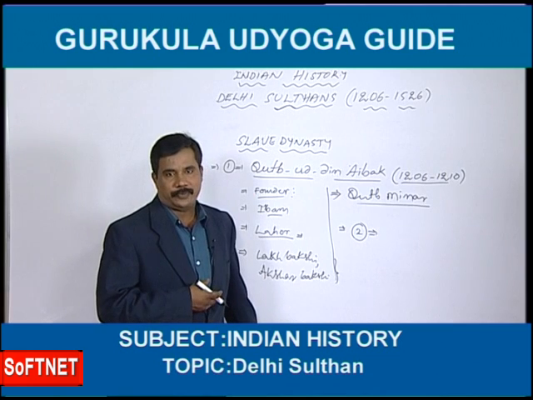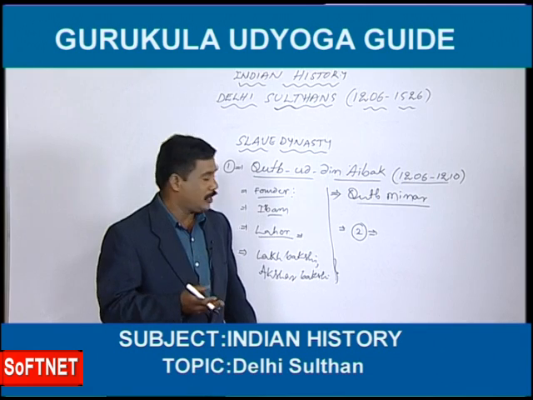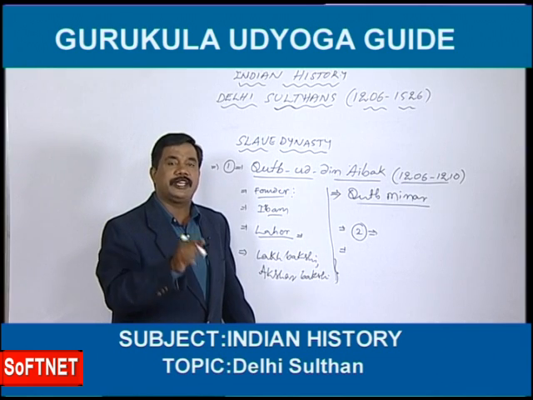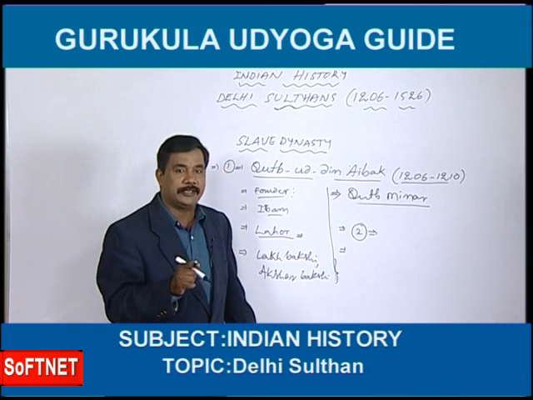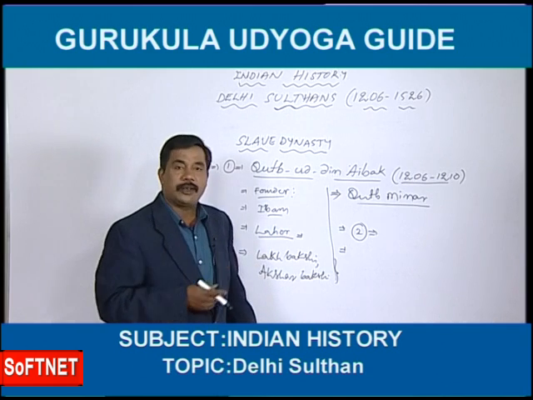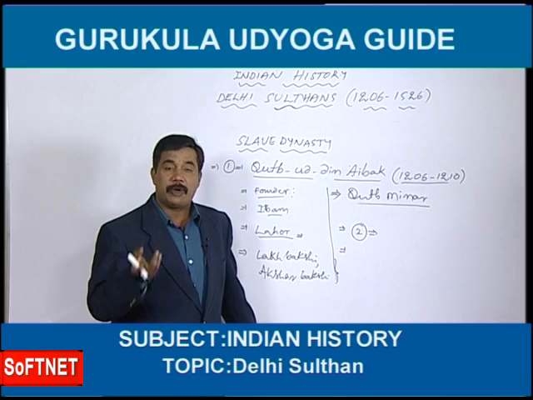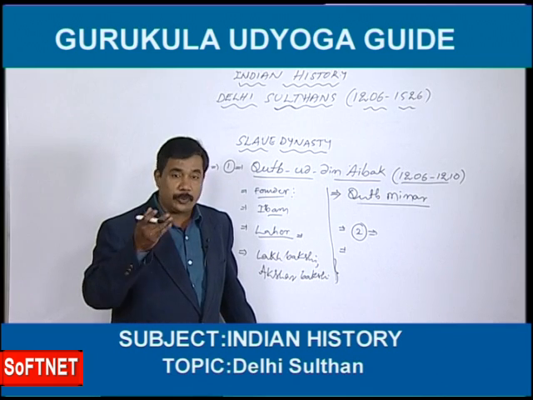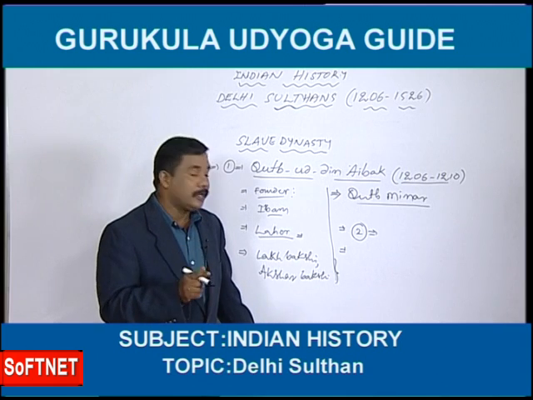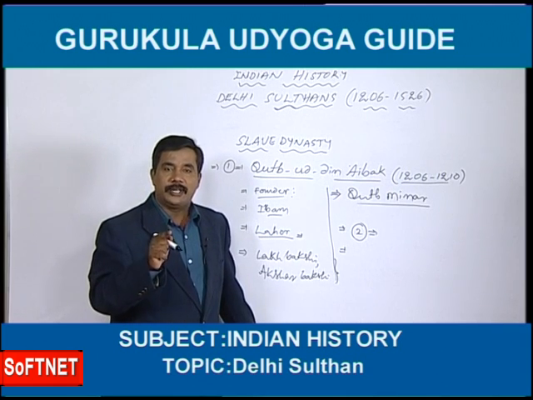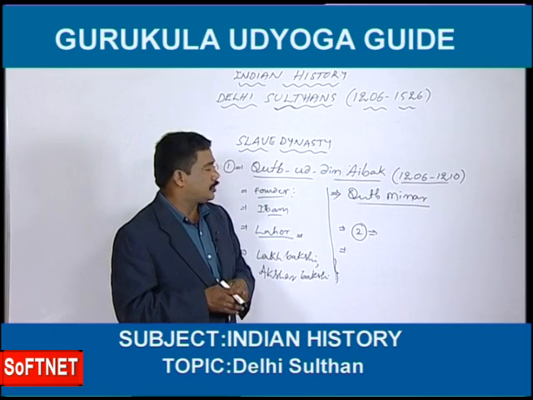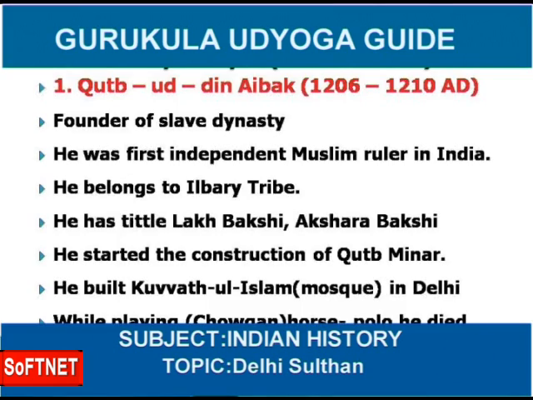What was the reason behind the construction of the Qutub Minar? Qutbuddin Aibak established an Islamic dynasty in India, and to indicate this success, he started the construction of the Qutub Minar. Before Qutbuddin Aibak, Muhammad of Ghazni and Muhammad Ghori attacked India and robbed many places, but they did not establish an Islamic dynasty in India. Qutbuddin Aibak established it, and for this success he started the construction of the Qutub Minar. It is in Delhi, in the area of Mehrauli.